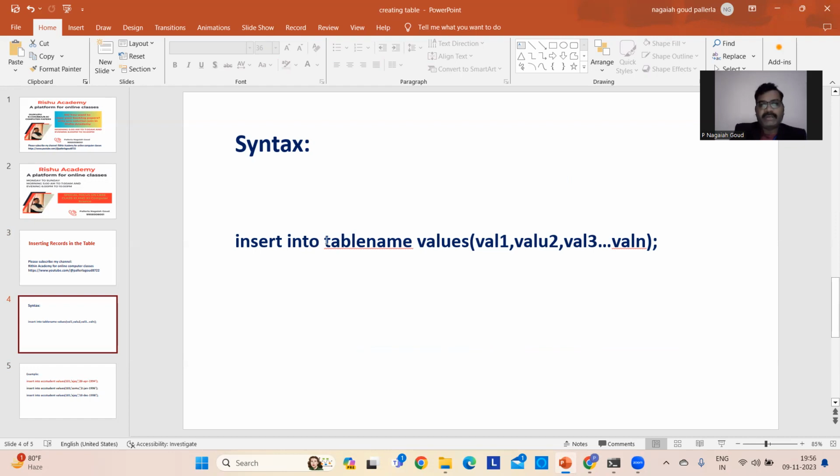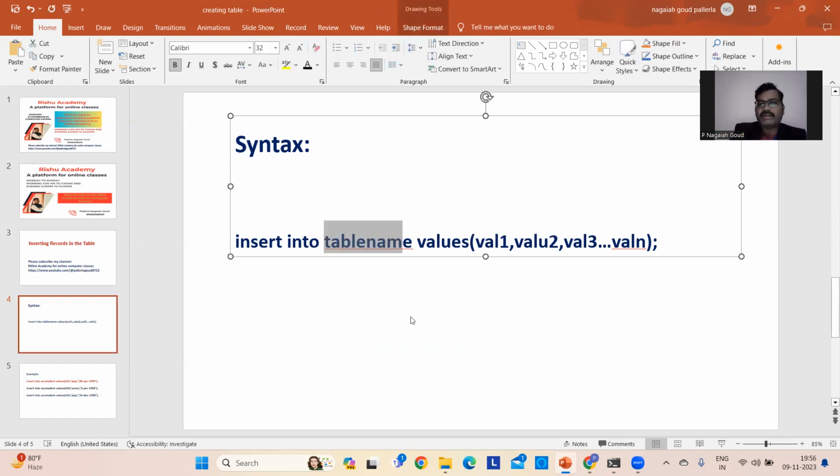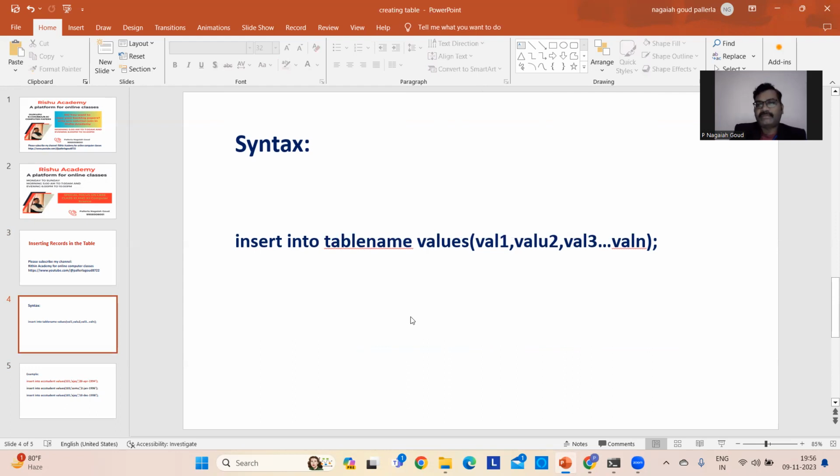Your table name is a user-defined word. Whatever the table created by someone else or you, you need to write the table name here. Insert and into are the two keywords of SQL, which help us to insert the records into the existing table, right?